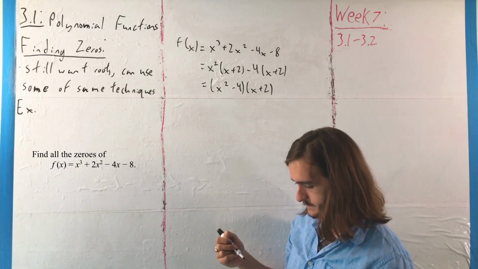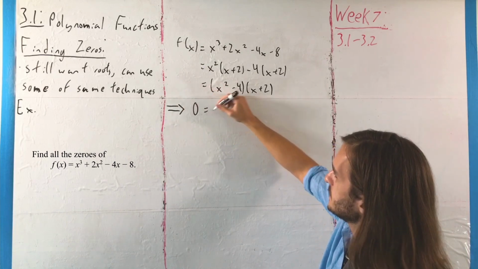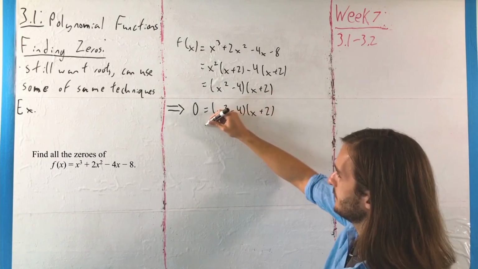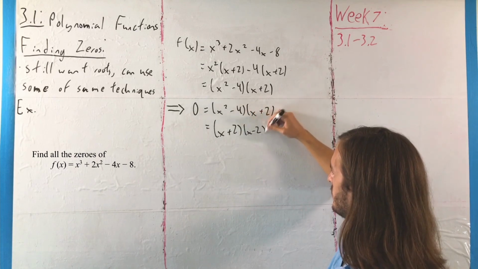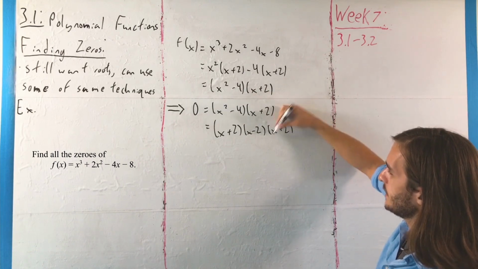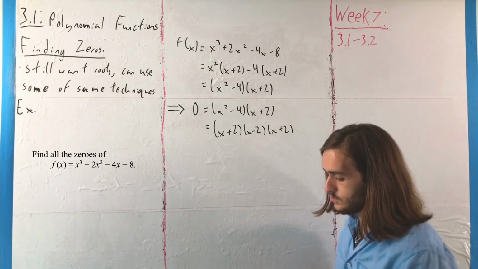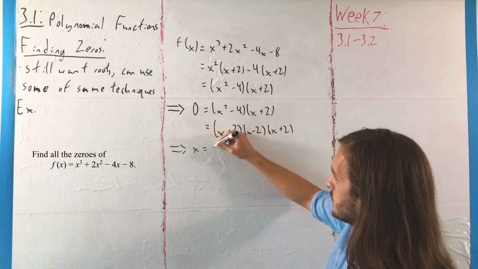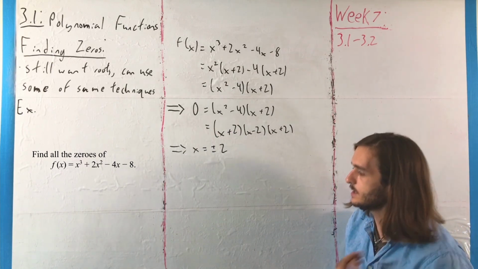But from here, if we want to find our roots, our zeros, we just set that equal to 0. And then with this in mind, even though we have a bit more complicated terms, we're still going to be using the zero product principle, where I'm going to factor out that difference of squares, that x squared minus 4, into a x plus 2 and x minus 2. So technically I now have two x plus 2 terms, and the roots here would end up being x equals plus or minus 2, where if we want to be sure, if we want to know that this is actually what's going on, we could graph this.